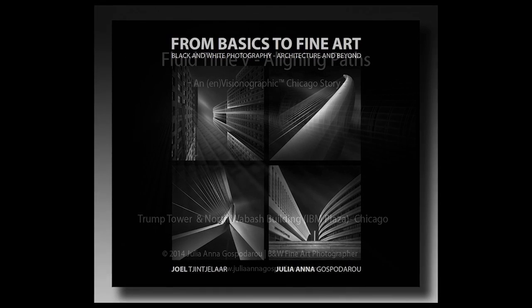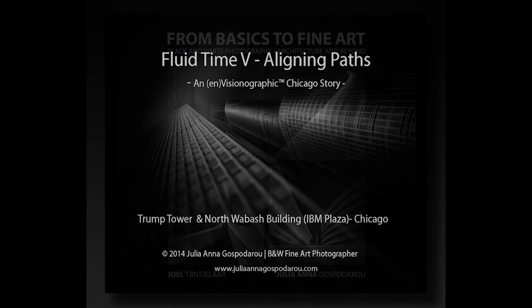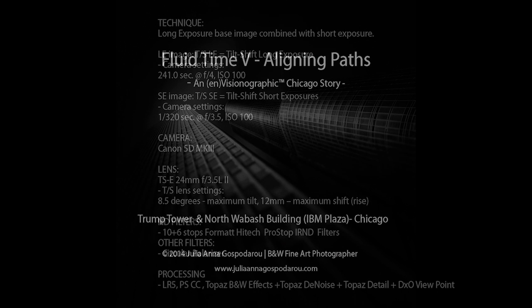To come back to the series, Flowy Time is a series that is different from whatever I've done so far and generally different from the way that we are used to look at architecture. I'm using in this series a tool that is the blur that a tilt shift lens can create in an image when it is tilted.